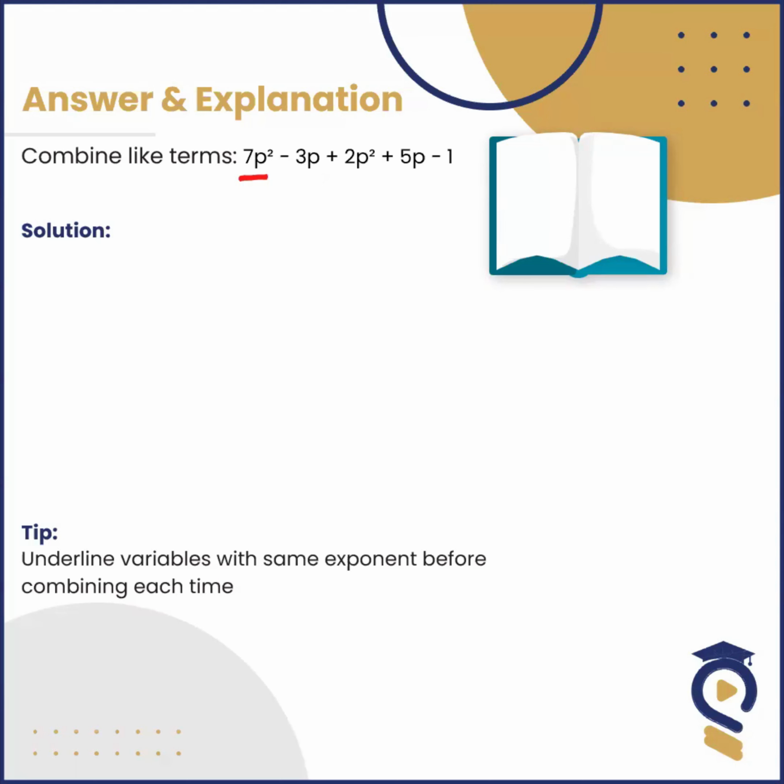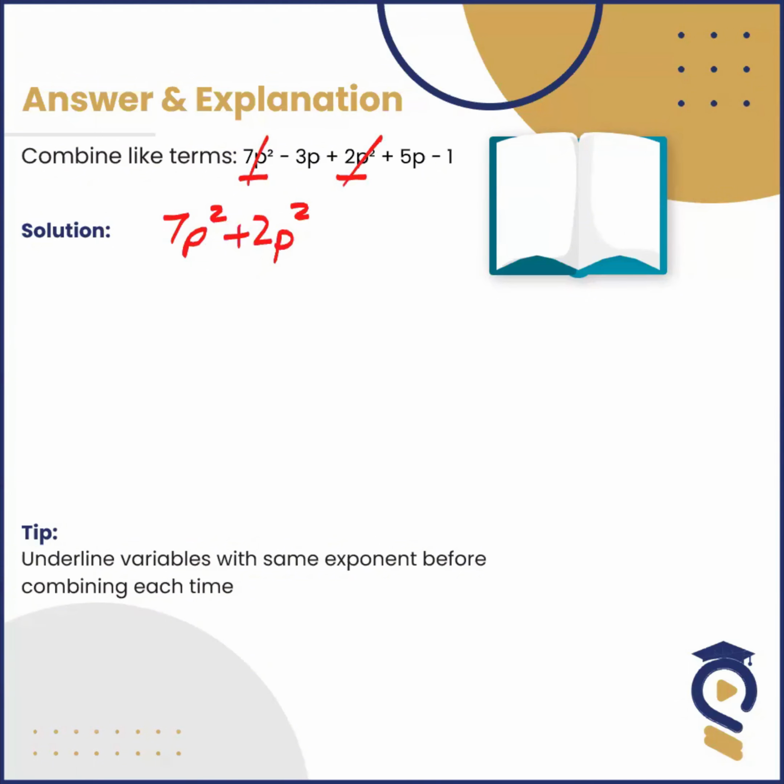So 7p squared, what else looks similar to that and is a like term with that? It looks like we can say just that 2p squared. What I would recommend, even as we're considering what we're going to combine, is to go ahead and rearrange so that the items that I'm considering like terms are next to each other, right? So now I've rewritten this expression so that my p squareds are next to each other. And after I account for them down below, I'll go ahead and cross them out, all right?